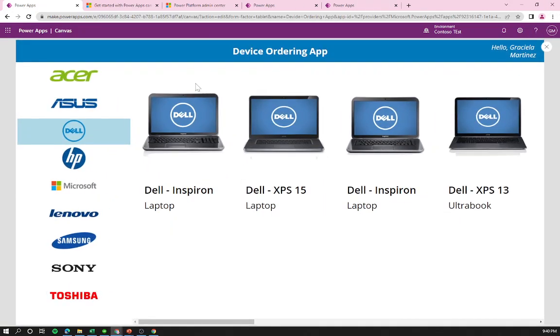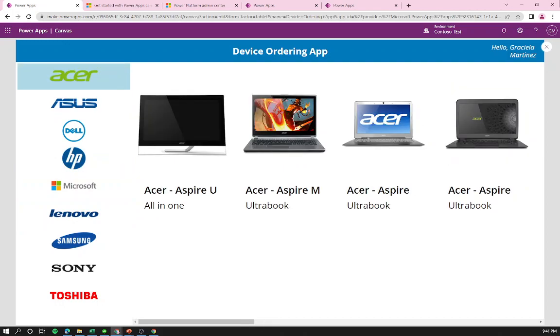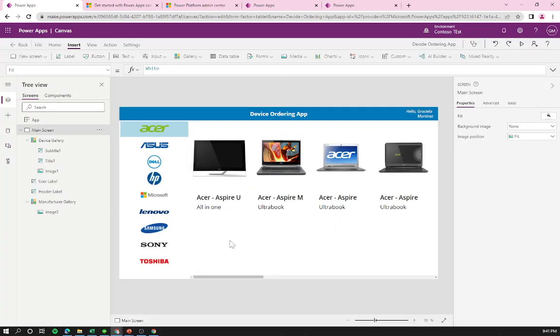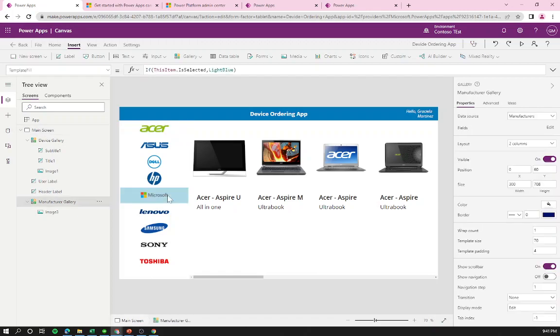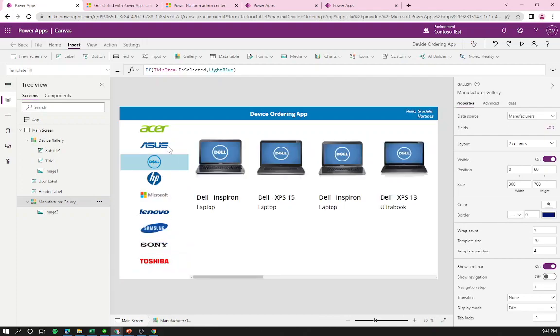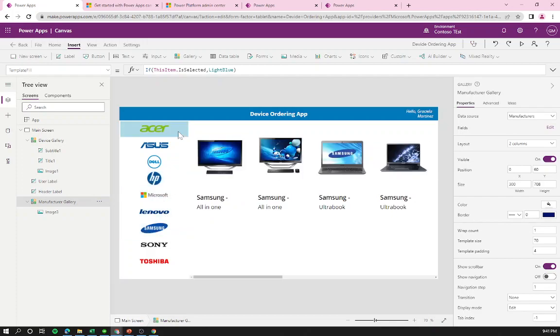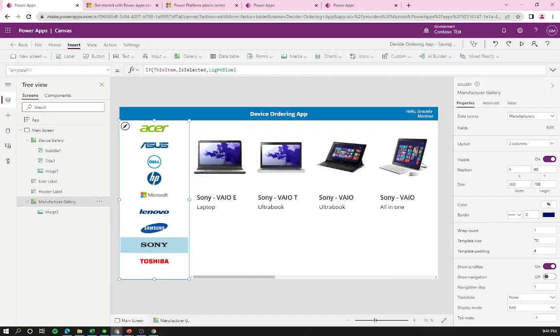Now if I click play and I keep selecting the different items, I now can see what is selected. So that's pretty great as well. You can click play and start previewing your app, how it's gonna look for the end users, but you can also, for example, point your mouse over where you wanna click and then hold control and then click, shift control and then click. So you can do that directly from the canvas. So you don't really need to go to play and do it. For some reason, I always prefer to go to play, but you can do that directly from here. Keep that in mind.